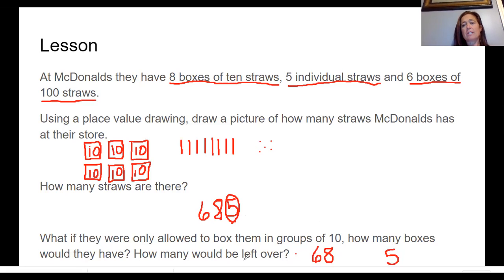Okay. You'll also notice that 68 is the number that you get when you look at the hundreds and the tens place. So that's kind of an easier way to look at it and see if you're correct in your counting. All right, so just remember, this is a place value drawing. Make sure when you're reading the problem that you realize what the tens are and the hundreds, okay? Because then you can make sure to put them in the correct place value or spot.